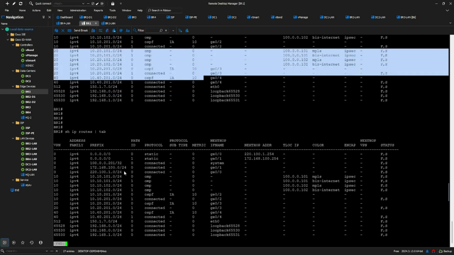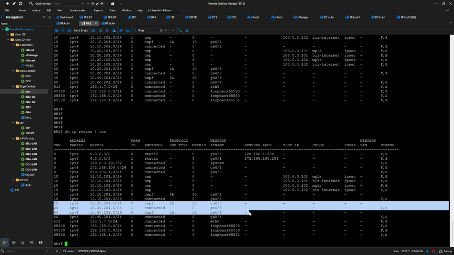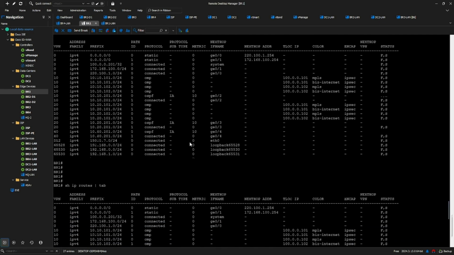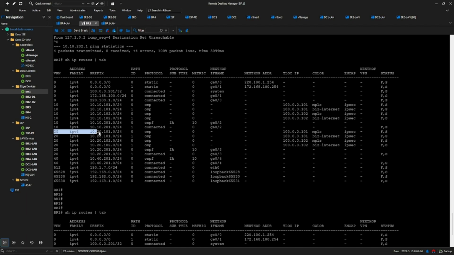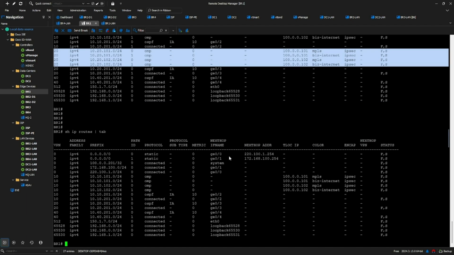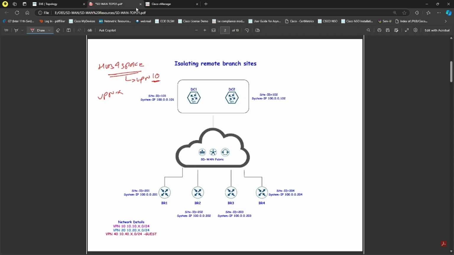And if I say show ip route, you see VPN 10 now. Same thing, I'm not even able to see VPN 20, not even VPN 40. But if I go up, at least we were able to see the routes of VPN 20 because the data center also has a VPN 20. But this branch doesn't even have VPN 20, so we are not able to see it. So that's the issue with the default policy, that we don't have granular control of it.